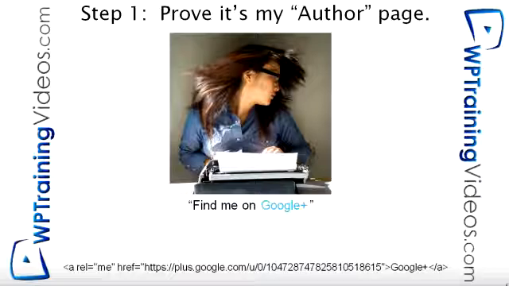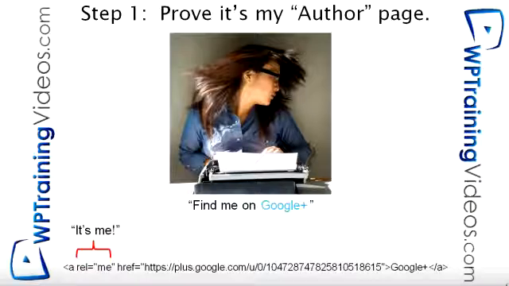This is the HTML that actually creates that little Google Plus hyperlink. It may look a little complicated, but it's pretty simple. There are three main parts. The first is the rel attribute — rel equals "me" — and that has to be there exactly like that. When you put that there, it's almost like a secret code, and it tells Google that this particular page is the base of operations — this is my author page.